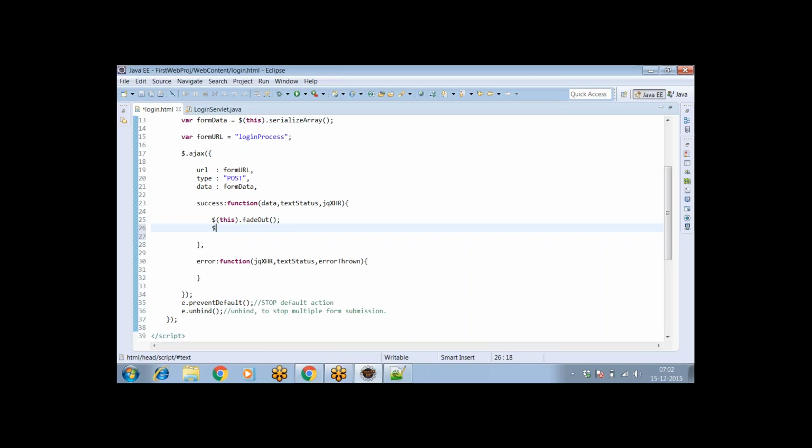So dollar of hash message dot html of, so we'll add this content, let's say h3, so you're logged in successfully, something like this.